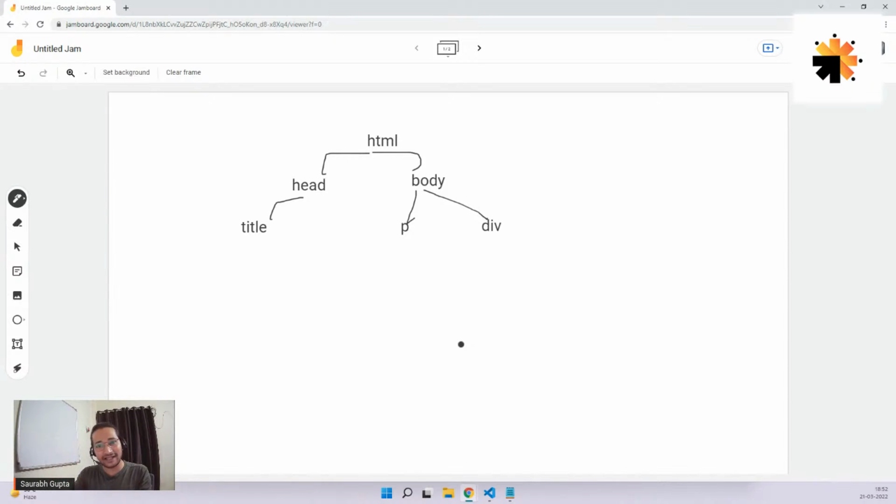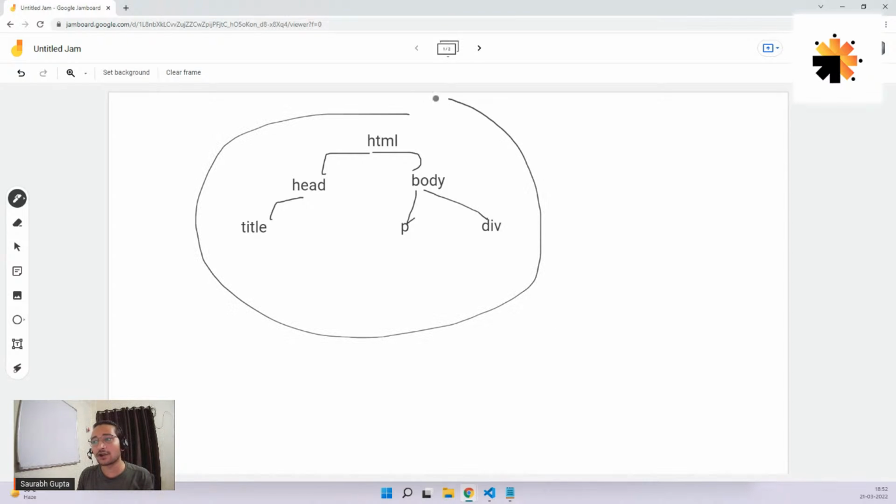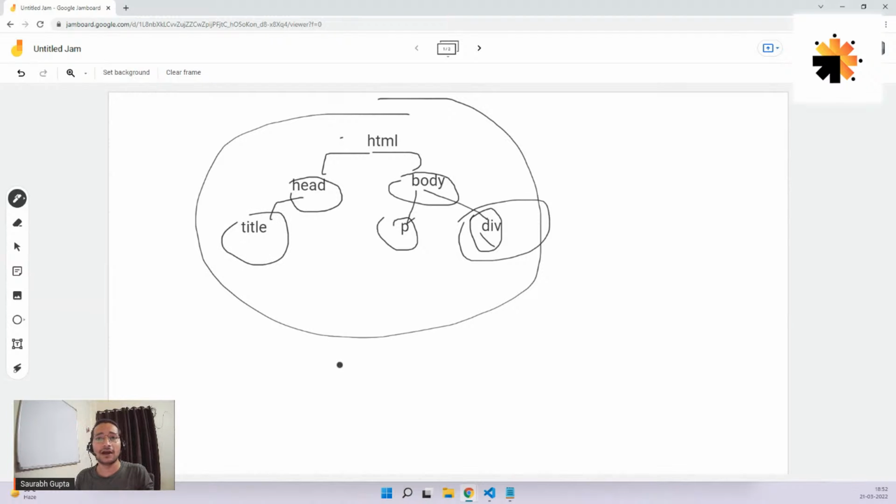Now, that tree doesn't look like this. Don't worry, it is just an interpretation. The tree is internal, so we don't know how it looks. But this is what happens. Your HTML code is converted into a tree, and then the browser reads that tree to create the output for you. And this tree is called the DOM, Document Object Model, where every element or every tag that you created is considered as an object. This P is an object, this div is an object, this body is an object, head is an object. Everything is basically an object, or an element, whatever you like to call it.